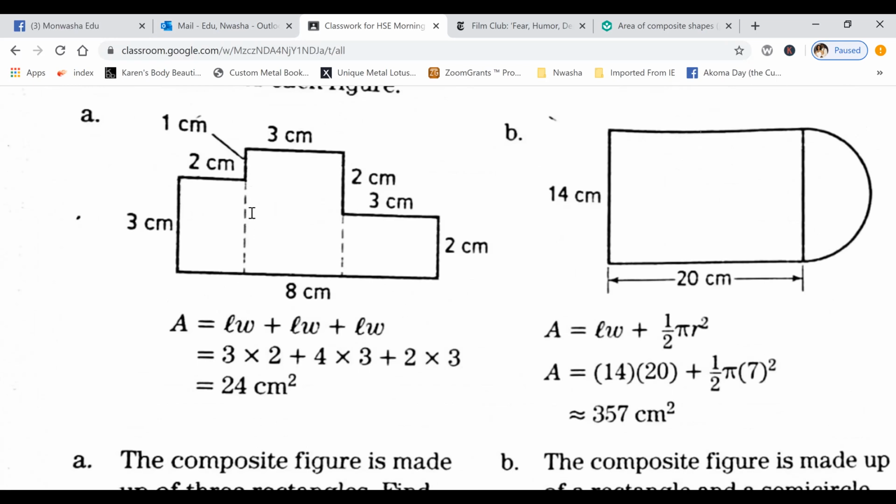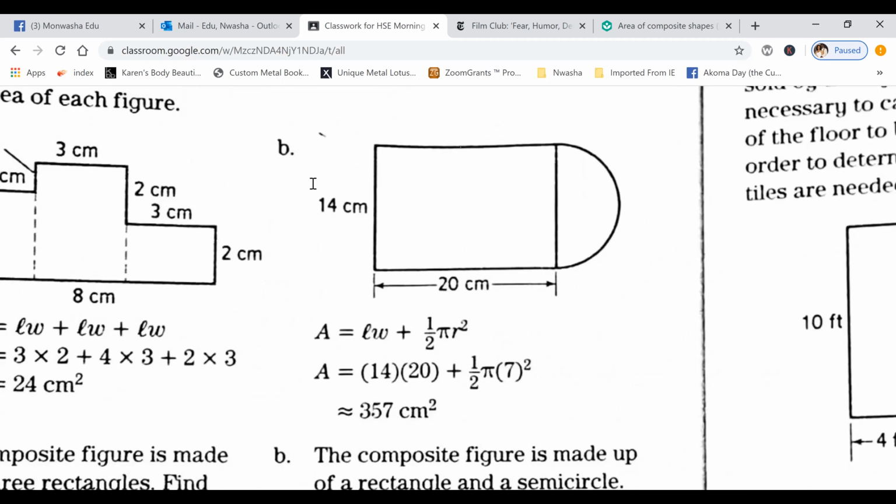So this length is actually 4 times 3. And then this one over here is labeled, it's 2, and then it's 3 across. So you have 3 times 2 plus 4 times 3 plus 2 times 3, because you're imagining it as 3 different rectangles. So now this also you can do like they did, or you can do it the other way. However you see the 3 shapes, but you definitely, if you get a composite figure, want to decide what are the shapes that you're looking at and then add them all up as the area.